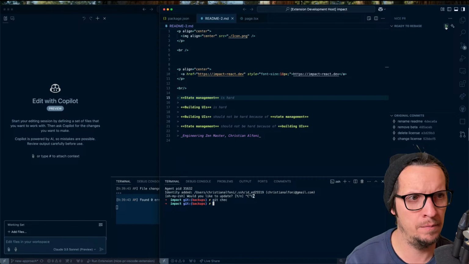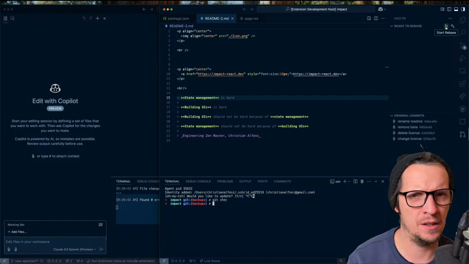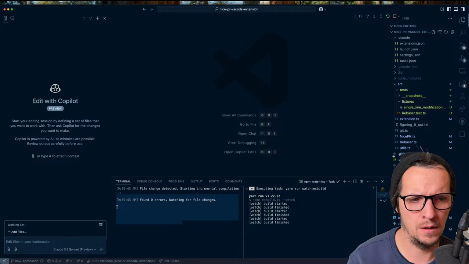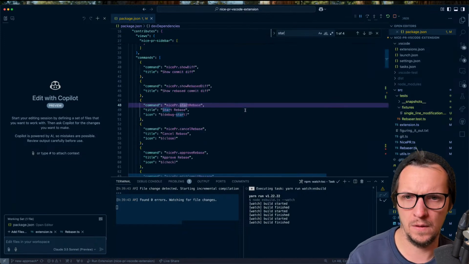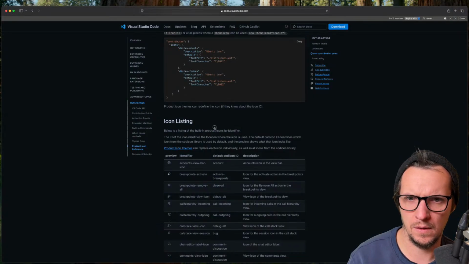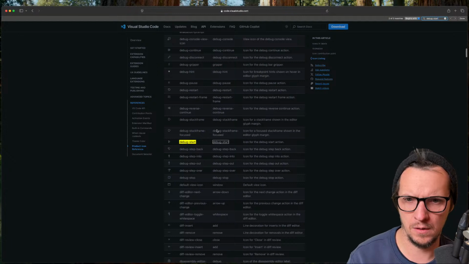Okay. By the way, I want to change this icon. Start rebase. It's an ugly icon. Start rebase. Debug start.